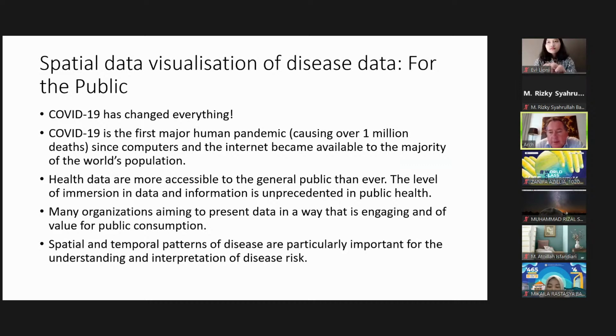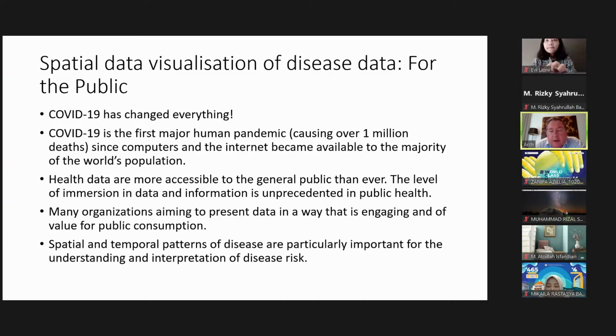You can go online and you can find literally 100 different data sources, different representations of COVID-related data instantaneously. Whenever you turn on the news or read a newspaper or go into your social media, you'll be consuming data related to COVID. And in many instances, that data will be presented to you in the form of maps. So there are maps online looking at the rate of vaccination or the number of people that are infected or the number of people who've died or the number of people in intensive care.